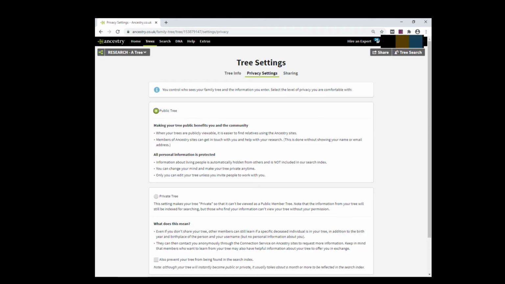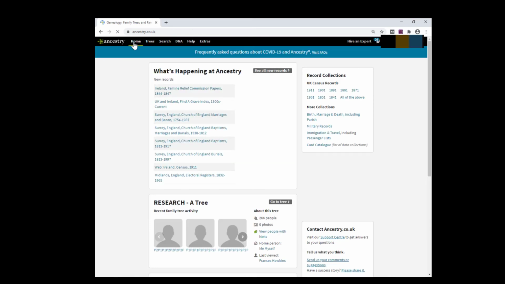So if you're fairly new to Ancestry and you created one or more trees, you may have spotted in social media forums that there's quite a debate at times between the benefits of having a public or private tree. And indeed, looking at those debates, you may have suddenly thought, oh, is my tree public or private? Don't be too hard on yourself if you're not sure, because it is really easy not to notice that you created a public tree.